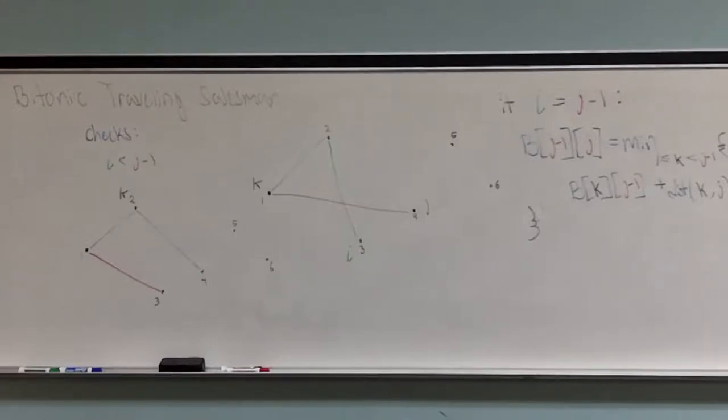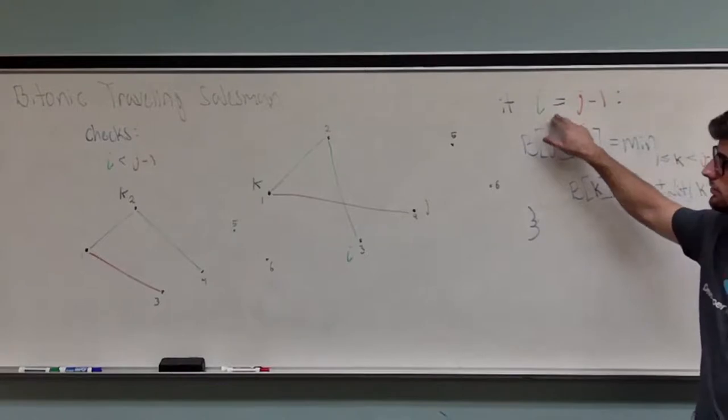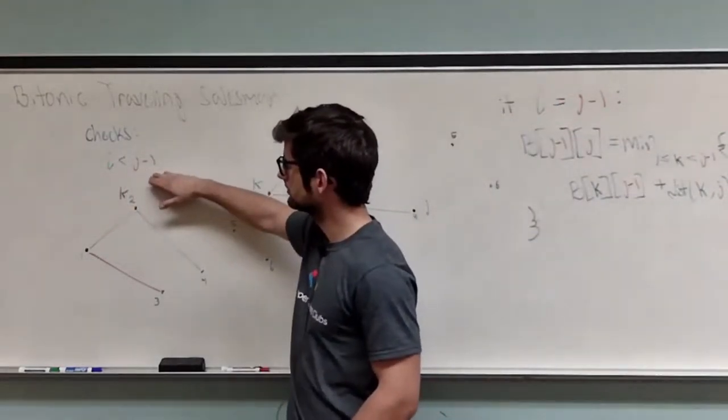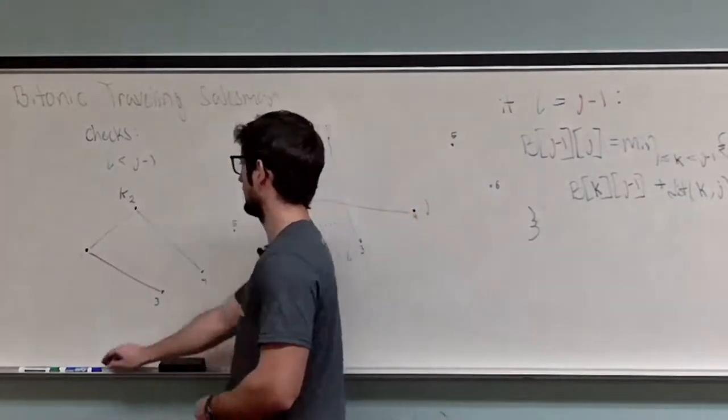Exactly. We want to build up, and we do that by using this. So those are the two rules, and this is actually all we really need to solve this problem, because from this, we can build a recurrence relation. This is one part of a recurrence relation, if this condition is met. If this condition is not met, then it's most likely going to hit this one. And I know I erased it, but this one, I can write it.